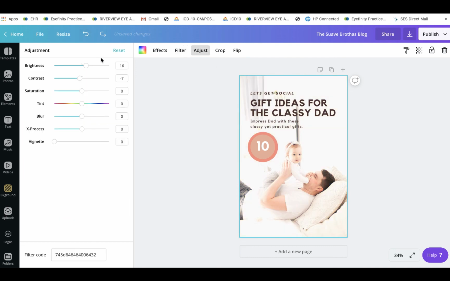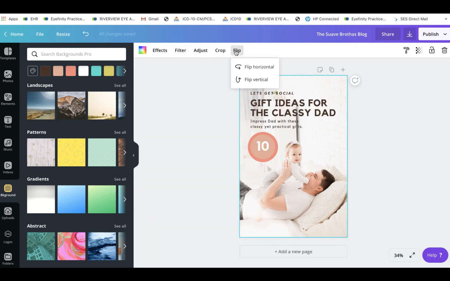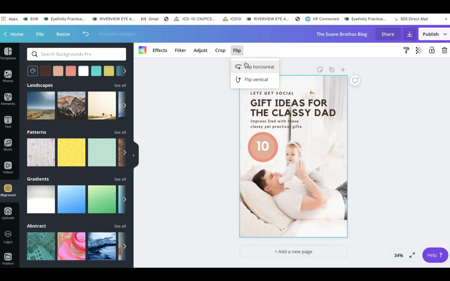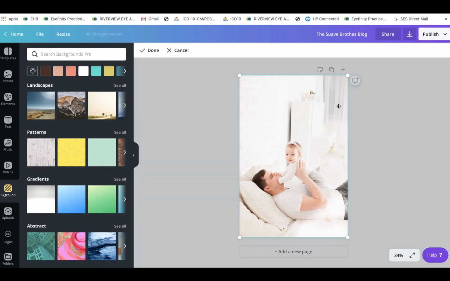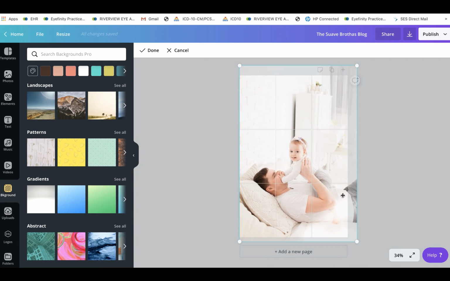You can actually adjust the brightness on your own. You can crop and you can flip. You can stretch it to make it larger and recenter.